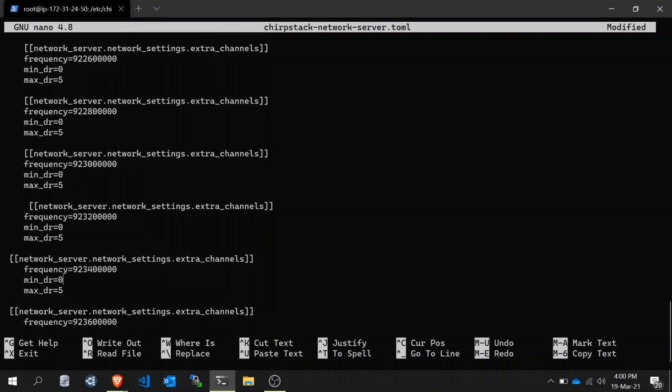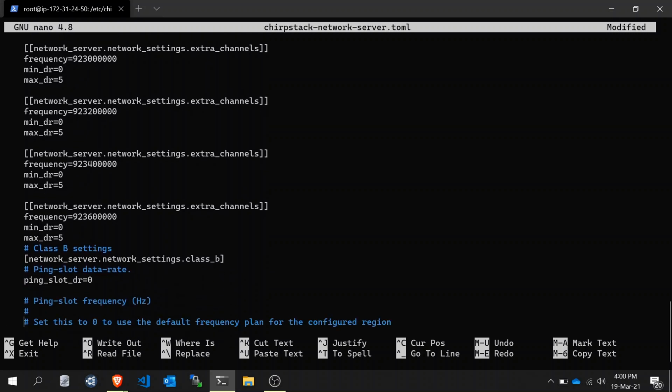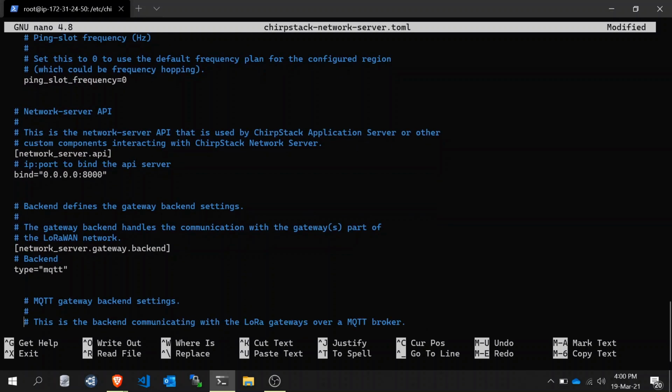So totally I have 8 channels my gateway and the LNS is gonna support. Let me just align for better readability.